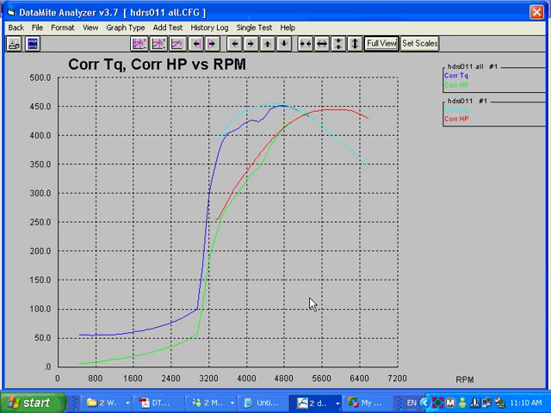on a torque and horsepower curve, you can see where we've correctly edited out, or not edited out, let the program find the beginning and end of the run, just the wide open throttle data. You see how much better this power curve looks than this low value here where it averaged in all that low torque stuff and then it went way down here to a very low RPM. So you can see how important it is to get just the wide open throttle data being marked off as the good data.